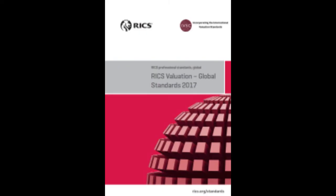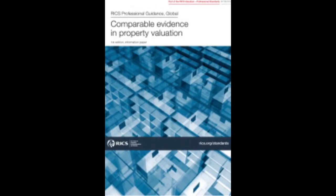There are different methods of valuing property. The main one is the comparable method, but there's also the profits method where you're looking at the trading accounts, and the contractors method where you're looking at the cost of building the property. The Royal Institution of Chartered Surveyors, the RICS, has issued guidance on how a valuation should be done. You may have heard of the RICS Red Book or the RICS Valuation Professional Standards — the latest edition was in 2017. Also particularly relevant to the comparative method of residential valuations is the RICS Professional Guidance Information Paper on Comparable Evidence in Property Valuation, published in 2012.